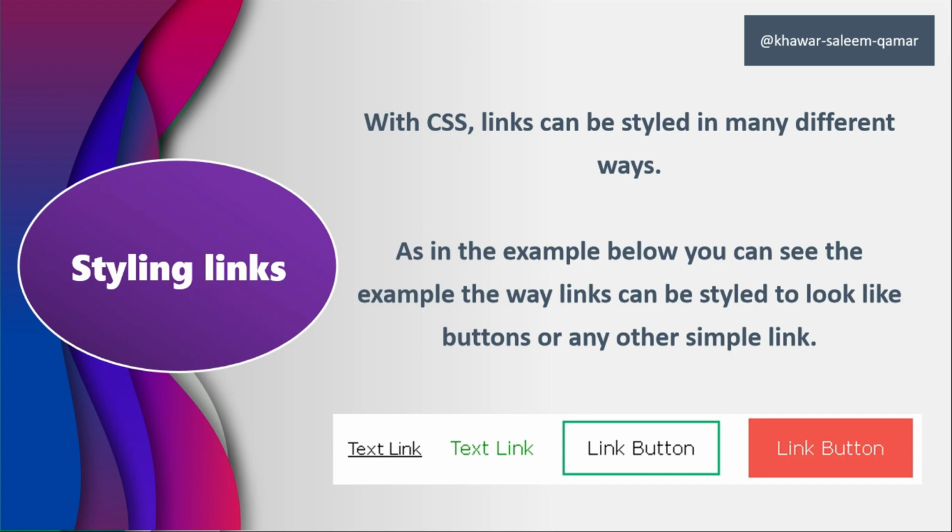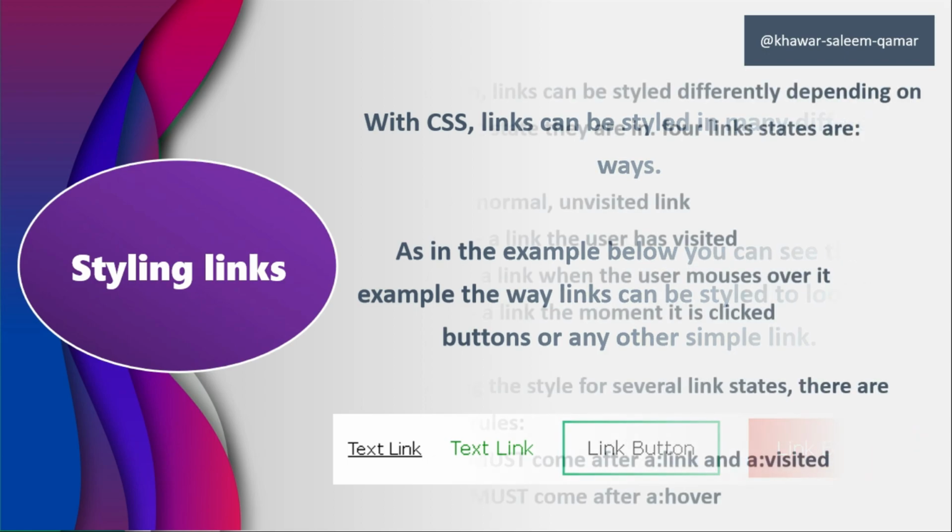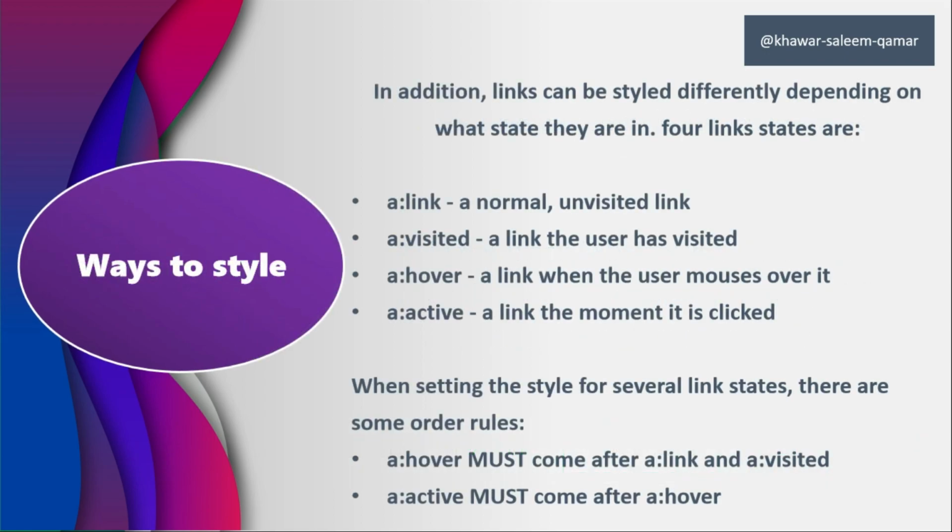links. For styling links, a typical link is blue in color and underlined with a blue line as well. We can style it to look like some sort of button. As you can see in our example right below, there are 4 buttons that we have styled using CSS. So we can do this by using CSS as well. Let us see how we do it.